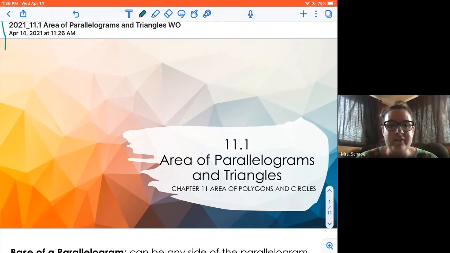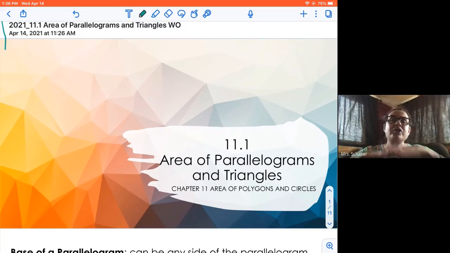Welcome to chapter 11. We're going to be talking about polygons and circles and area. So the basic underlying ideas are ones that you've been talking about for a while. What's going to get fun is when we start bringing in some of the other skills we've learned this year. For example, we'll be bringing in triangle relationships. We'll be bringing in trig functions. We will be applying those skills as we go along.